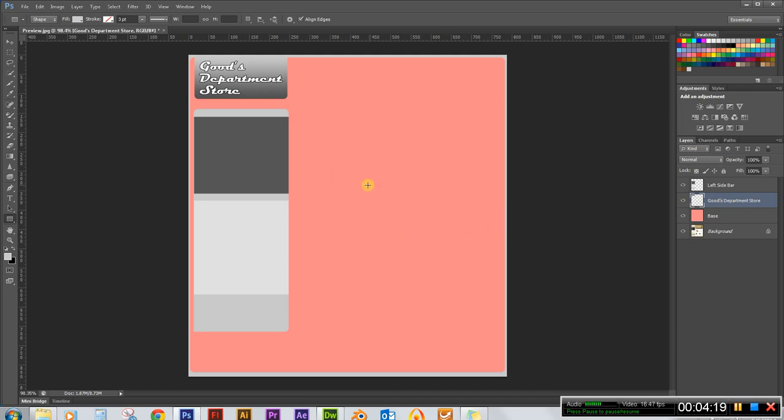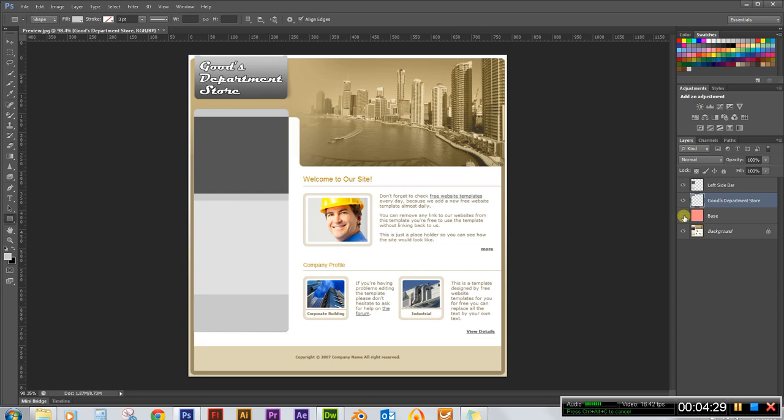And like I said before, we're going to be merging this whole area. So let's go ahead. I'm going to turn the base layer back off. And now we're going to be starting to work on the rest of it here.